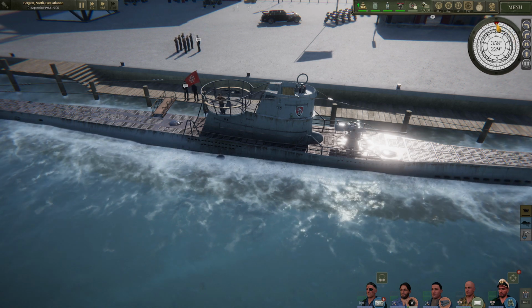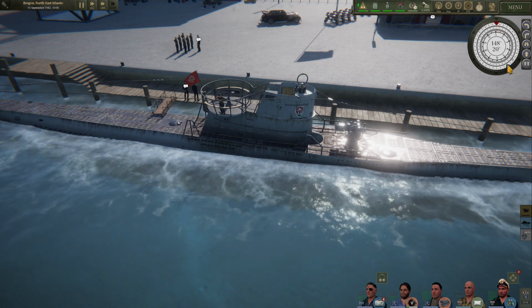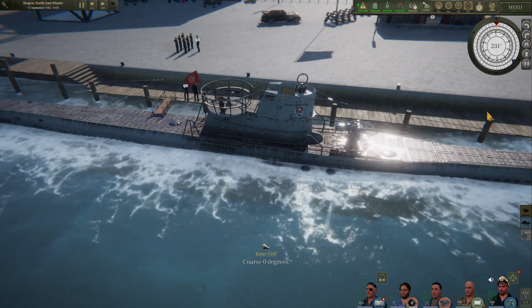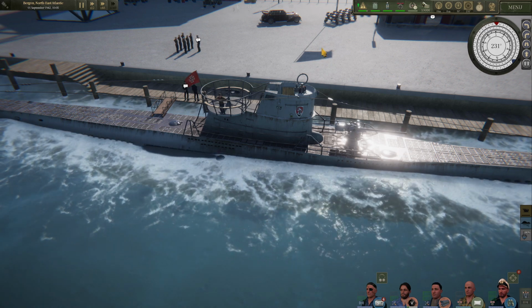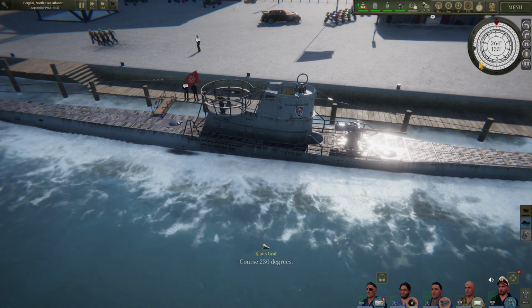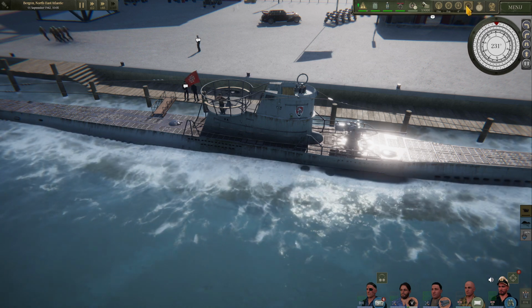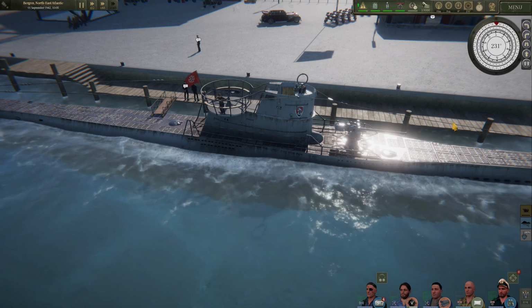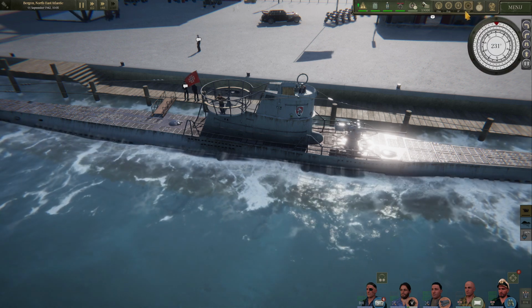Or maybe you want a heading. That's the lower number. Maybe I want to go to the north, so I will point there and click north. Of course, now I'm in a dock, so that's nothing. But when you are on the surface, that will turn your submarine. You now can do both rudder and heading, which is really, really welcome.